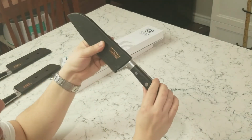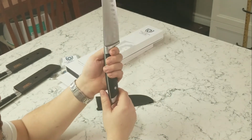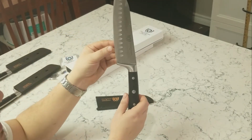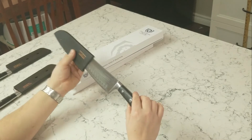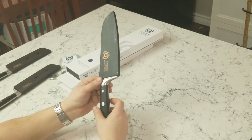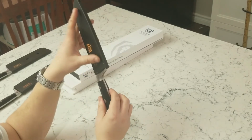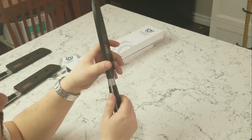So I got the Santoku last year, and I've been bringing this to work quite a bit, and it has stayed exceptionally sharp. This is my go-to for things like making bruschetta or any tedious vegetable, like small vegetables, like onions and stuff. This is a must-have. I love how sharp it is.